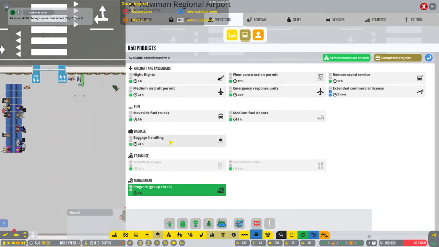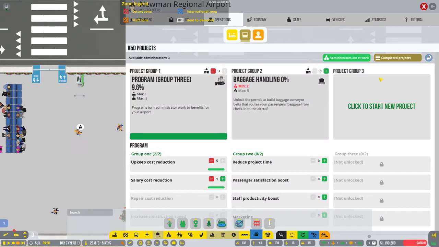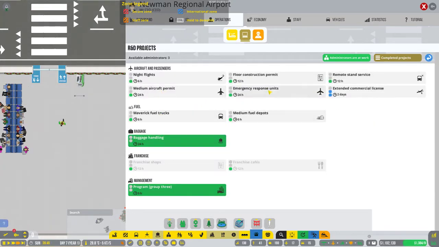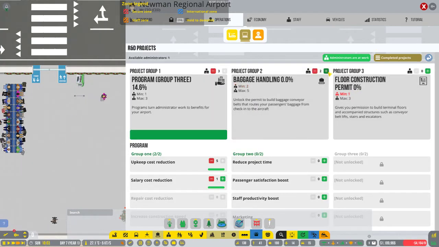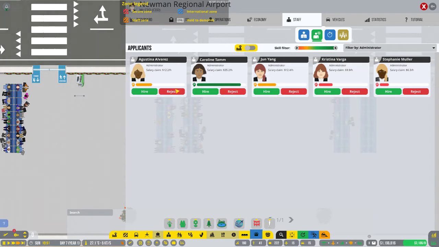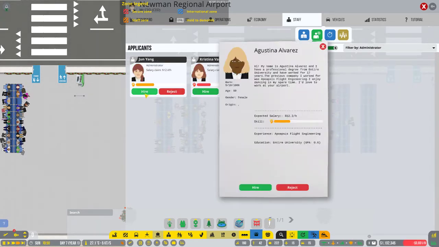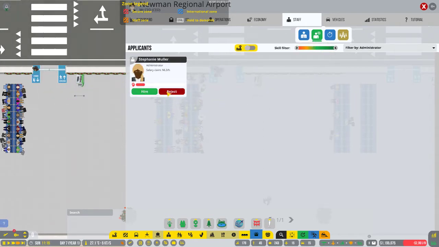Night flights. Might just start the baggage first. And this one we'll set up as floor construction permit. Okay, so how many more people do we need? We need three. There's two more there. Three here. Okay. Hire. Administrators. Hire you. Reject you.